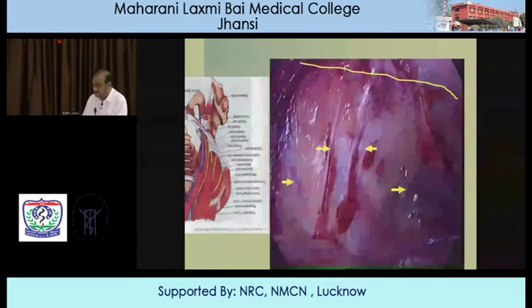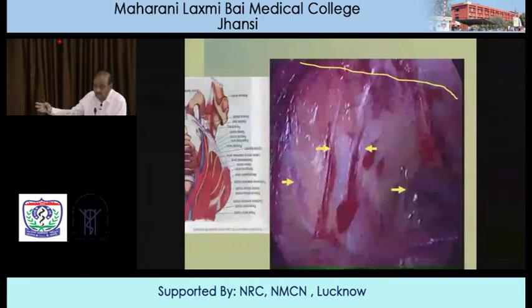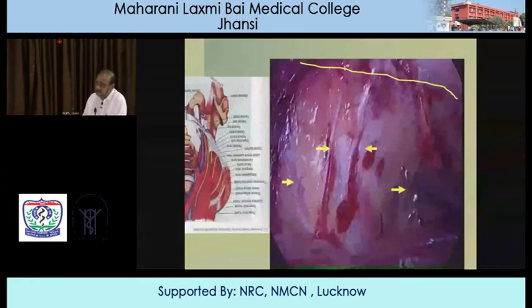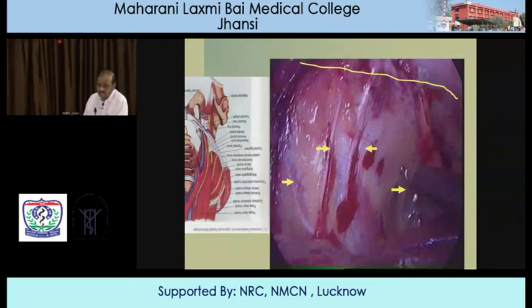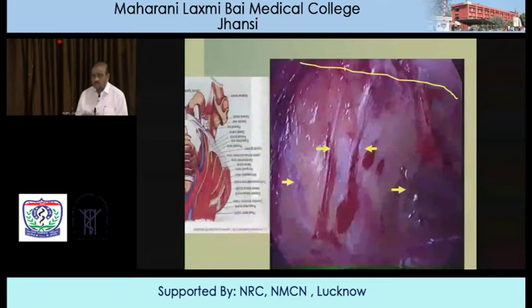The femoral nerve. And the moment you damage the femoral nerve, which is both a motor and a sensory nerve, what will happen to this patient? You can imagine what will happen to this patient. Right? So don't be dumb enough to start dissecting just by the side of the psoas muscle. Don't ever do it. It's lying somewhere deep to the side. That's why it's not being shown straight in this picture, because you're not supposed to be looking at the femoral nerve. It's not supposed to be demonstrated when you're doing this particular procedure.